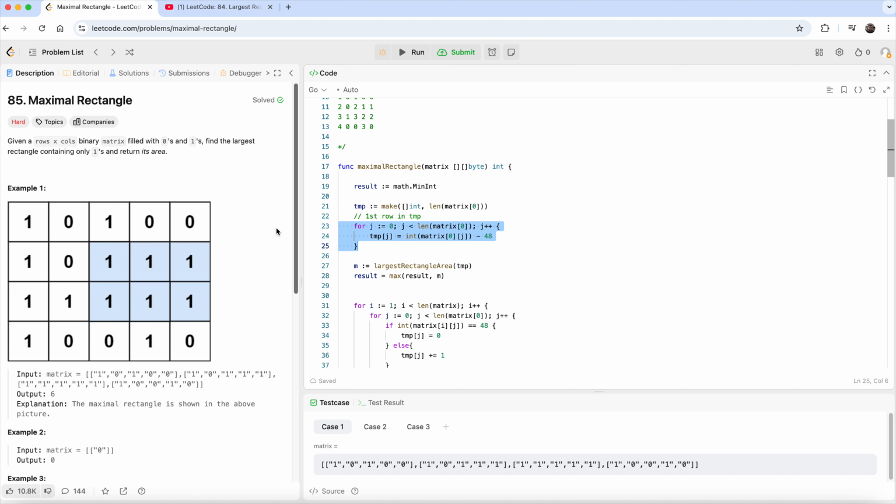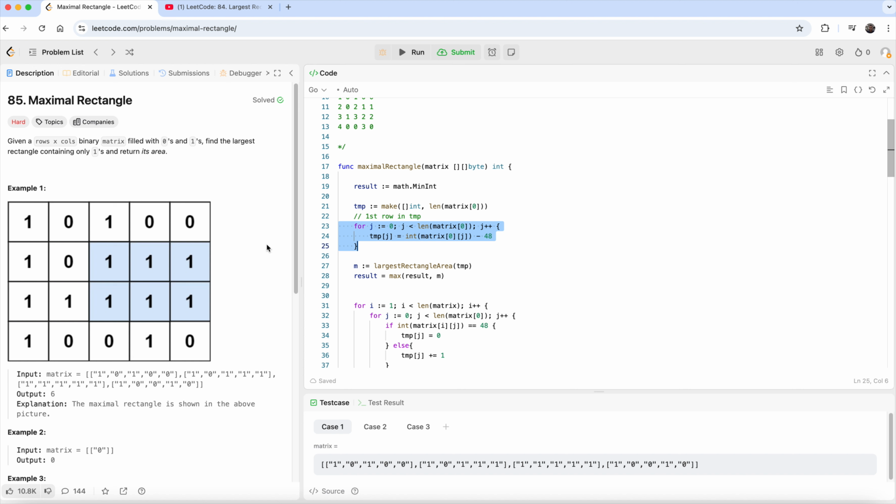There's one loop, and what I'm trying to do is copy this line to the temp array, and this is byte, so I need to convert that into an int. So I put that in a temp array. If I get this matrix 0, 1, 1 and 0, so this 0 value is 48, 1 value is 49. So I'm subtracting the 48. That means I will store that 1 here successfully. So in a temp array, in order to store 1, I'm doing this minus 48 here.